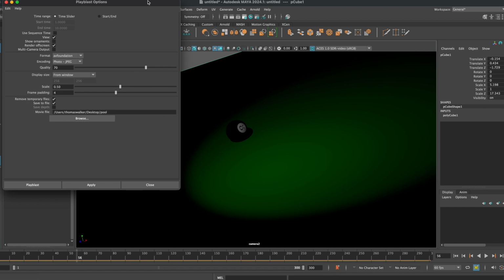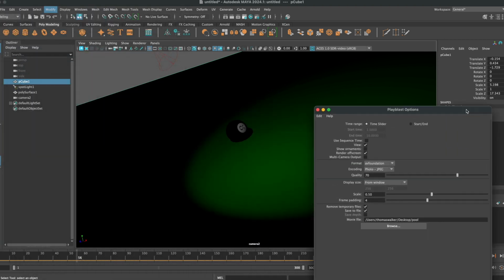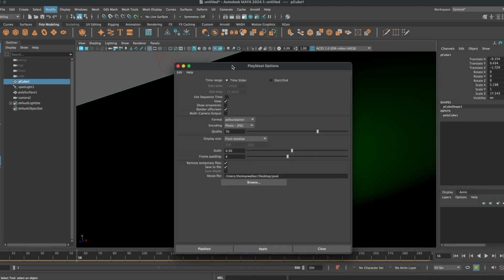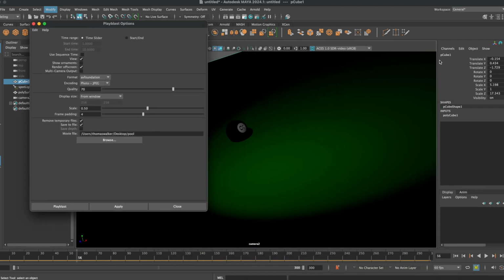So anything that might accidentally be on top of the viewport, let's say I have this window right here, the Play Blast will pick up this part of the menu. By keeping render off screen on, it's just going to record what's in the viewport and nothing that's on top of it. So just keep that checked on.